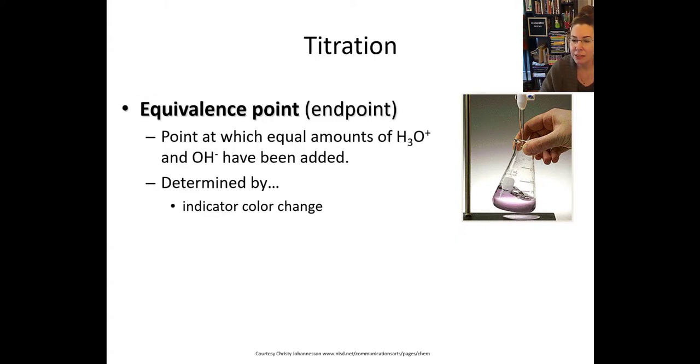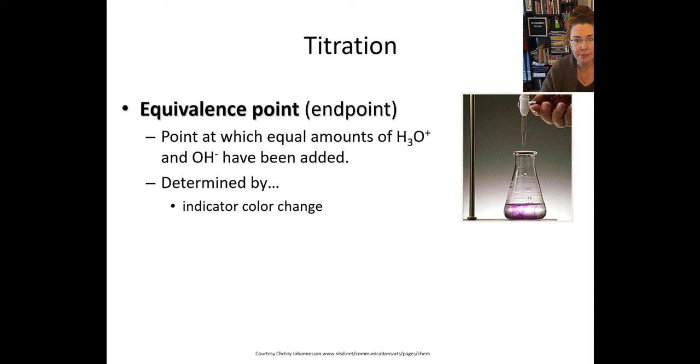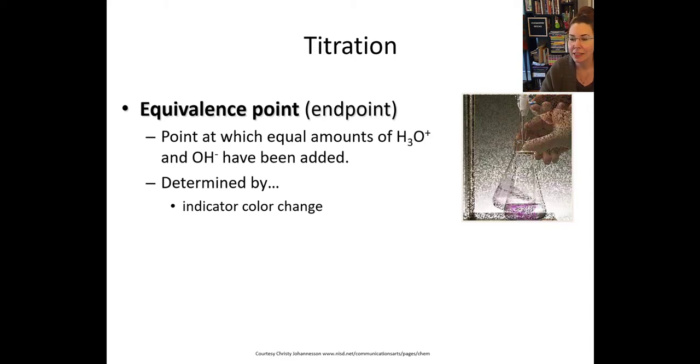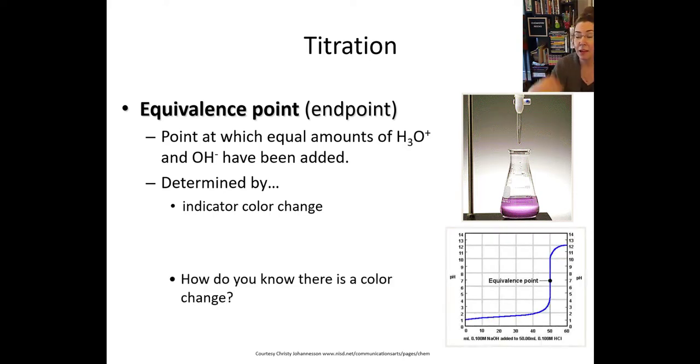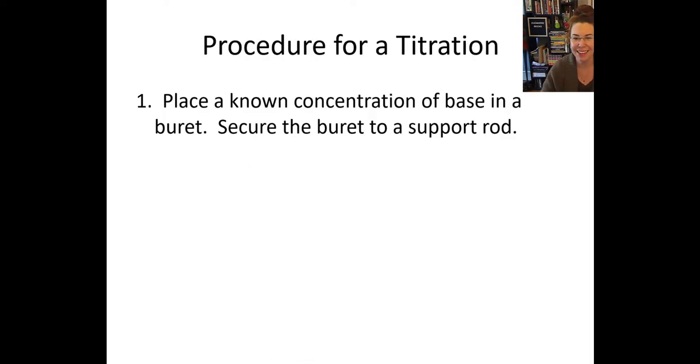So if you look, we've got a solution that we are adding a little bit of a base to. That's an acid in the flask. And in that flask is also some phenolphthalein. And drop by drop, we're adding a base to it until it hits a color change. So how do you know when there's a color change? You look at it. In phenolphthalein, we would be going from colorless to pink. You want your end point to be the spot where it just barely starts to blush, but it stays pink. And we'll talk more about that in just a moment.